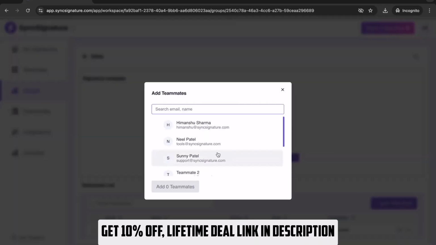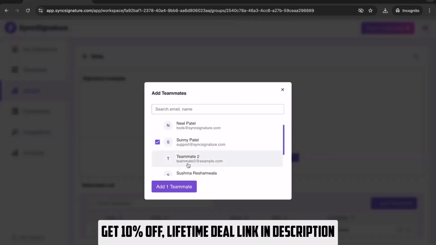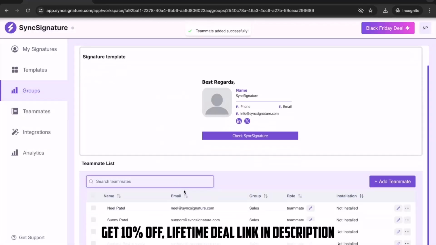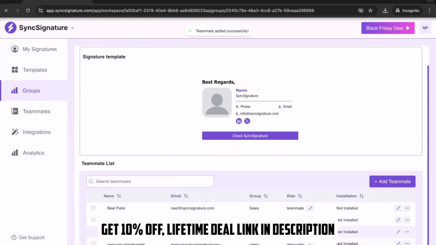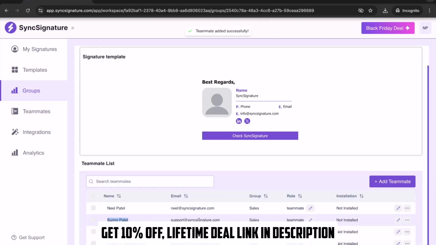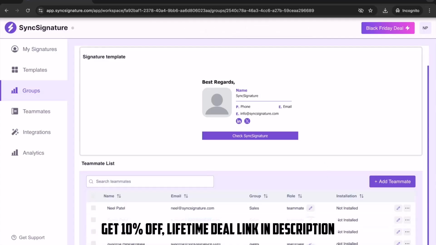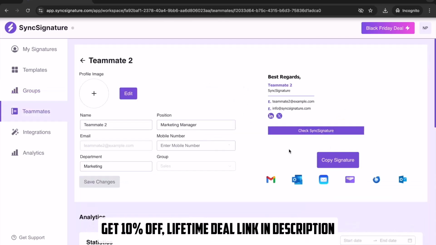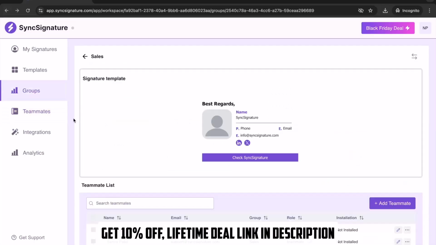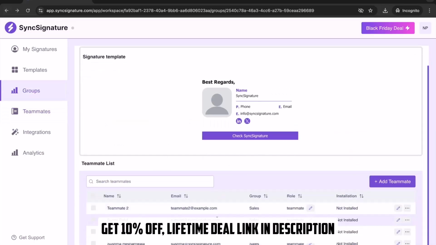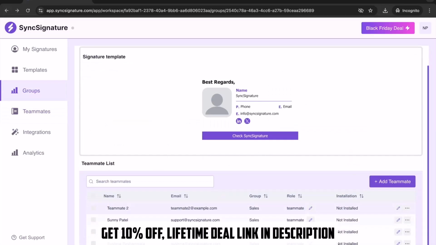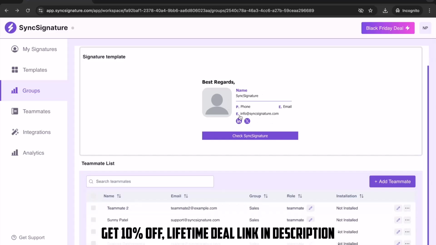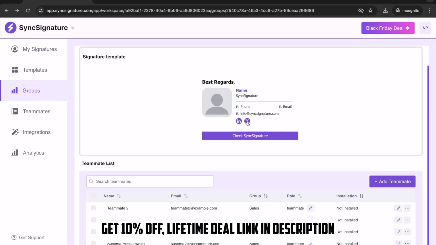I can also add a couple more teammates to this group, and all the teammates' information will be replaced into this template and signatures will be created for them. That's right. So that way you can create signatures for all these teammates in the same way, so they look consistent and have the same kind of information.